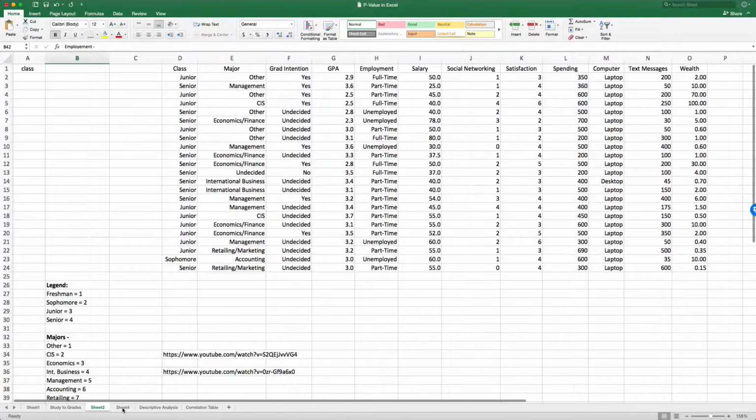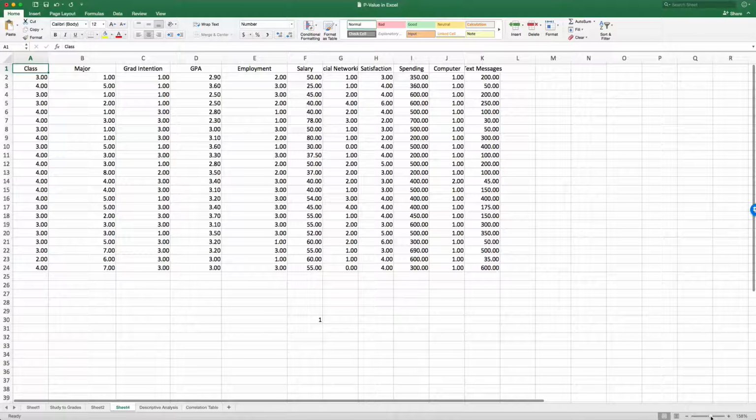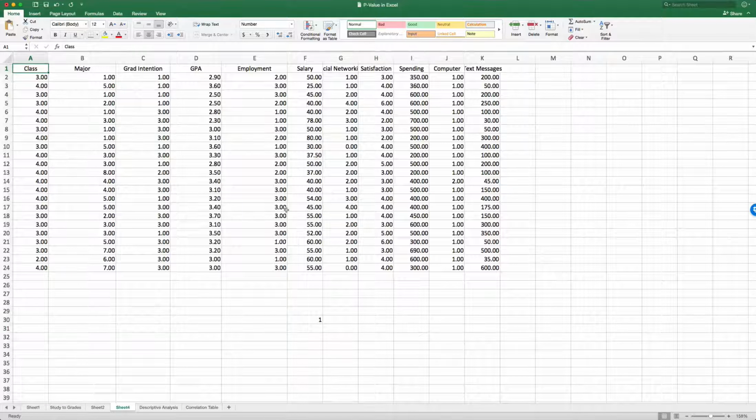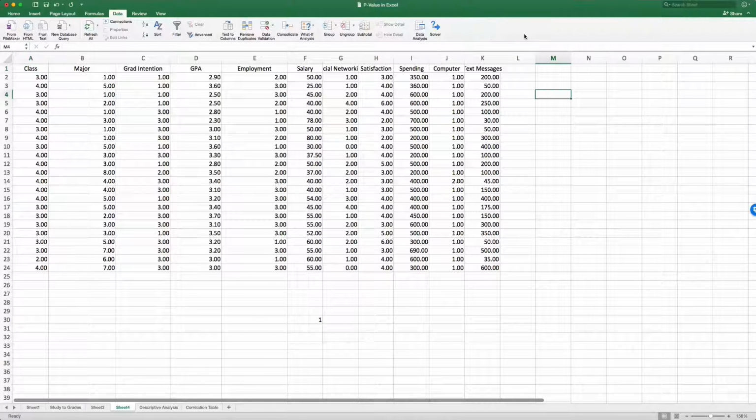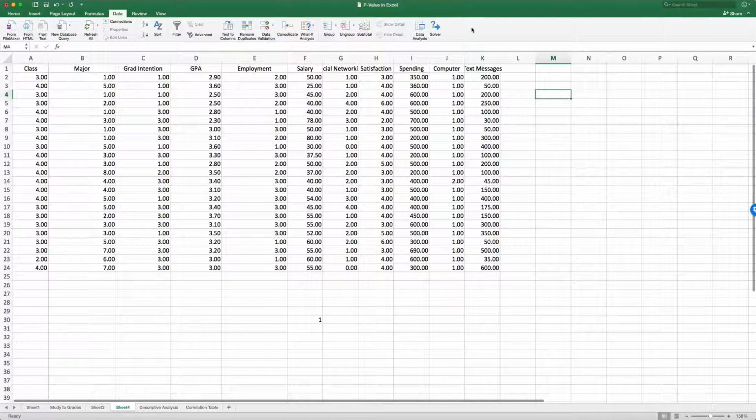So let's switch over to sheet number 4 and see what I got. So here's what I have. My results looked like this. Now that I have these numbers, I actually have something to work with. Now I'm going over here to the data tab, and that gives me this option called data analysis.